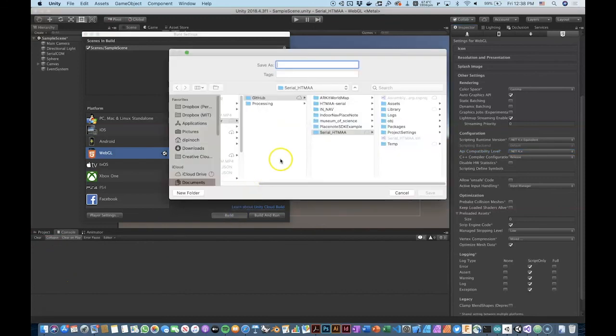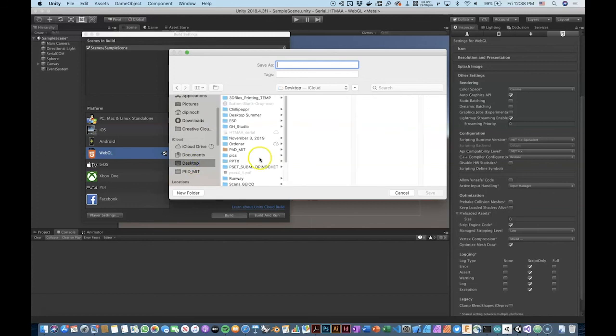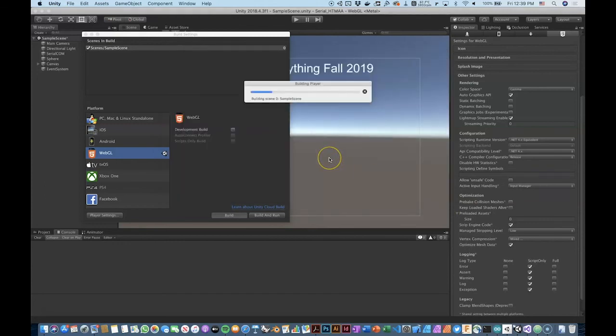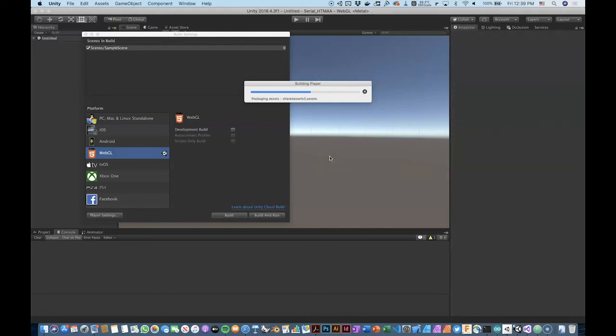Let's see if this works. I didn't test it. It just occurred to me that it could be a nice thing to do. So this will be how to make almost anything WebGL. Save, and this will compile everything again. It's a very, very simple program. Let's see if it works. It should work.